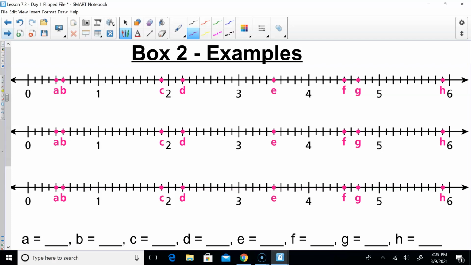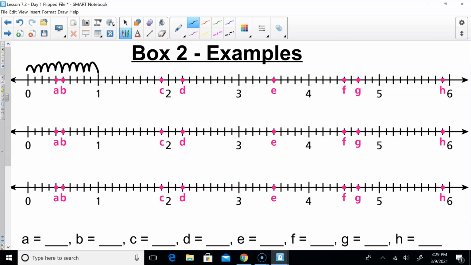Now this one's a really good thing. Mr. King was trying to figure out what did he do here because all the dots look the same. So to be honest, he's not really sure, but what we're going to do first is, if I see this one, I've got to figure out what is my actual fraction between these two whole numbers. So I'm going to count my spots. I got 1, 2, 3, 4, 5, 6, 7, 8, 9, 10. That means these are tenths between them.